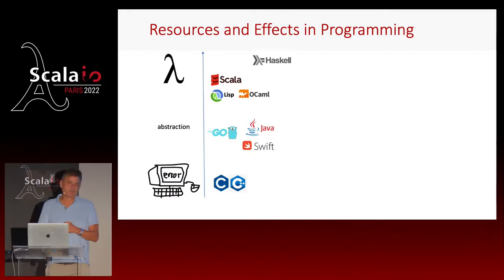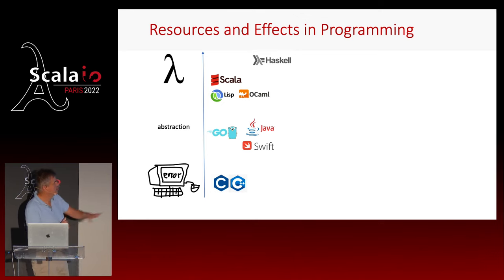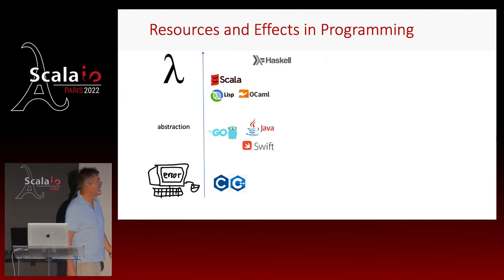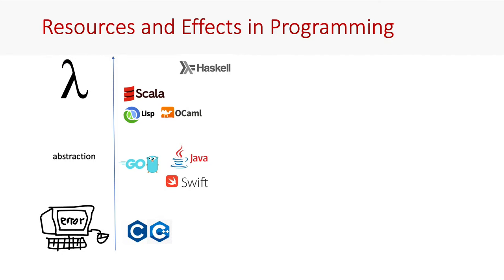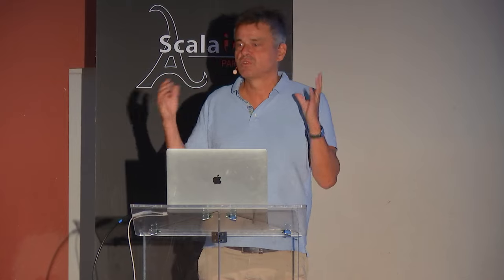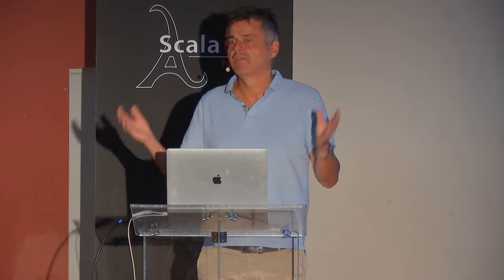So that distinction between purity and resources and effects is also reflected in programming languages. On the one hand, you have very low-level languages like C, C++, which are imperative, where essentially every statement you do performs an effect and uses a resource. Since variables in C++ are stack allocated, they have limited lifetimes, so they might go away, so you can have dangling pointers when things are deallocated and so on. So basically everything you use has strings attached. The storage might not be available anymore. Of course, you can program around them, but conceptually, it's a resource.